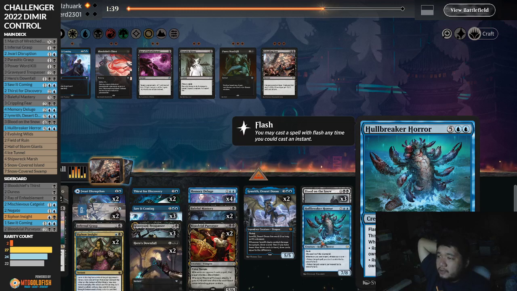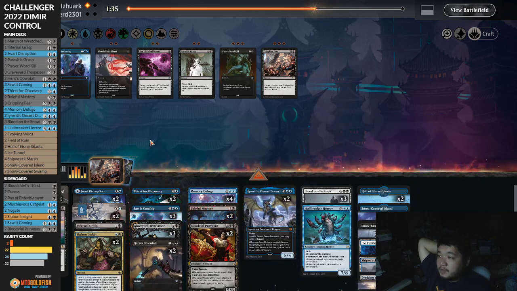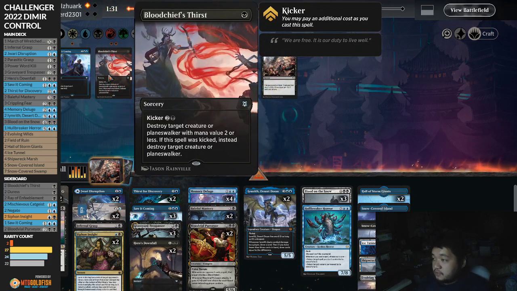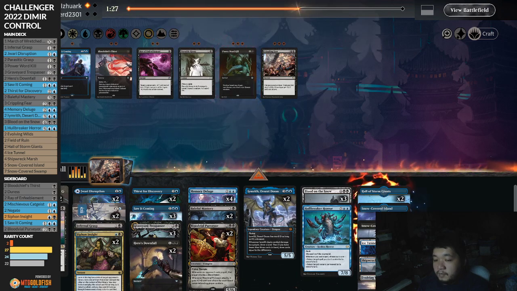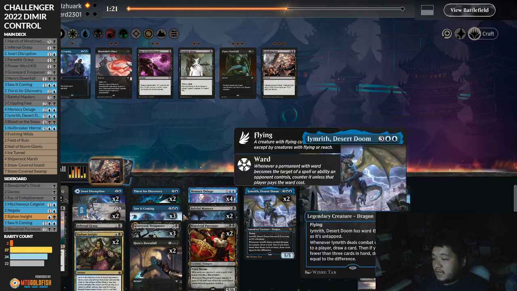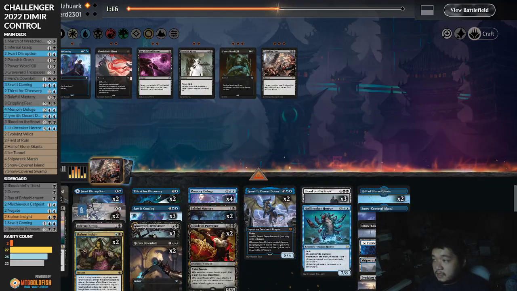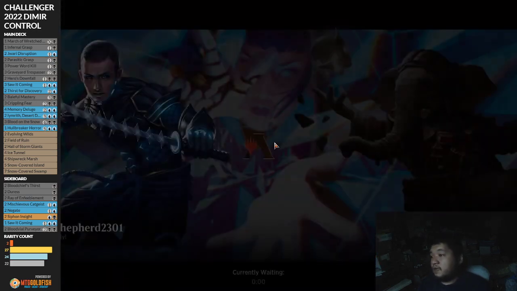Hullbreaker Horror. This is not exactly our best possible matchup. I'm still thinking if I want to add, say, the Bloodchief's Thirst. Can't make up my mind on that one. The Hullbreaker Horror is a bit awkward here. As soon as we cast this, it's not like we're gonna have a handful of spells, but I guess we'll keep it like this. I'm still thinking if we want the Bloodchief's Thirst though. Yeah, we'll just leave it like this for now.